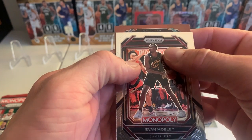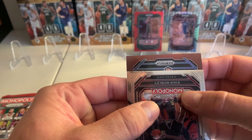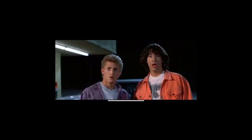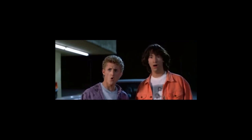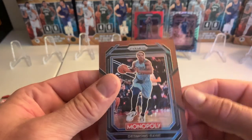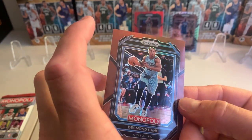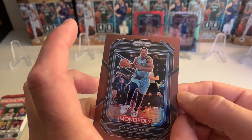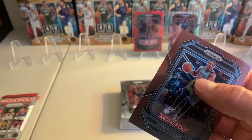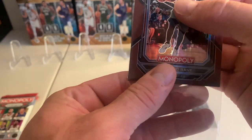And let's see what we got. Memphis. Can it be a Ja, please? Please be Ja. Oh, Desmond Bane. Ooh, you know what? I love this Desmond Bane. They are going to be rebuilding, mark my words, around Desmond Bane. 231 out of 249. Look at that, two blasters, two numbered cards. See, and again, this is what I'm saying.